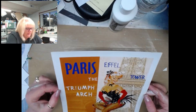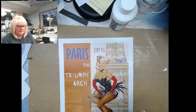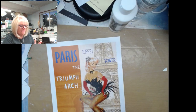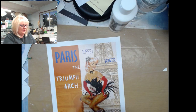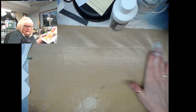Jimbo found this at the bins the other day, and it's so cute. I guess it could be made into a cover. It's on a cardboard paper. It's a poster, a cardboard poster, not cardboard, but cardstock. But it's pretty cute. I've got to get all this gesso off me so I don't get it on anything else. I'm a messy crafter. Messy, messy, messy.